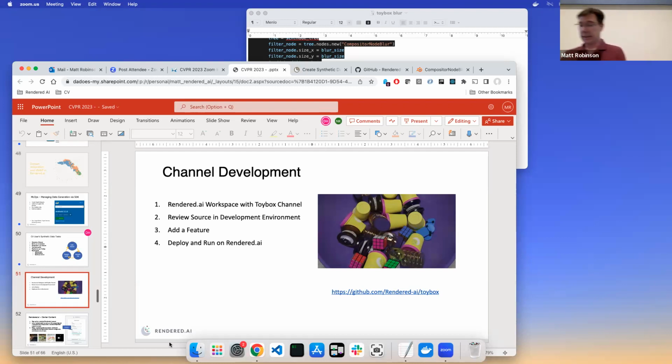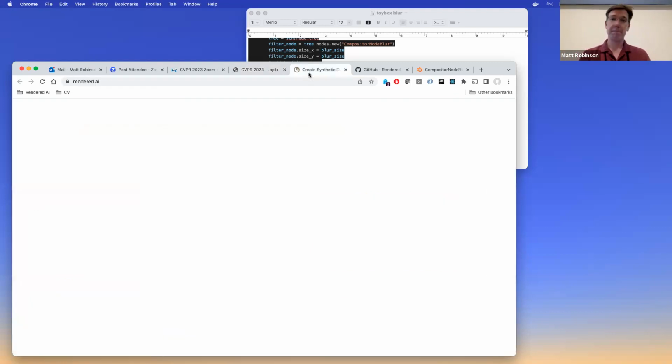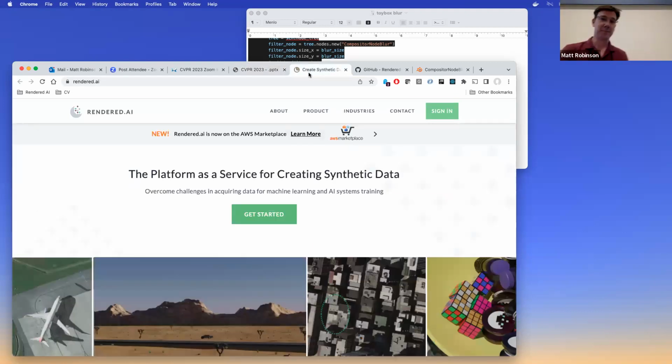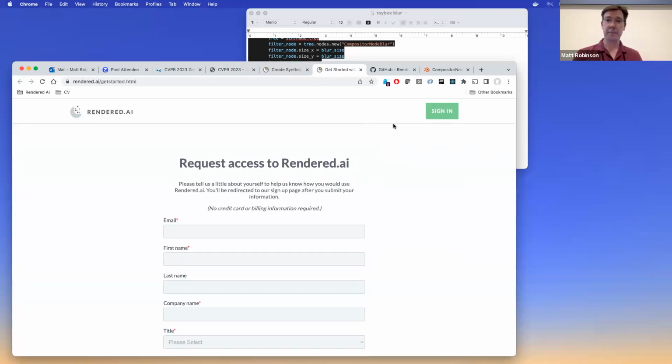So to get started, let's head on over to Rendered AI. This part of it requires you to make sure your email is legit. So what I'm gonna do is click get started here.